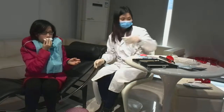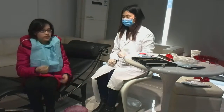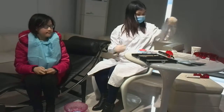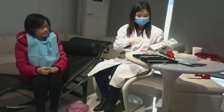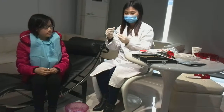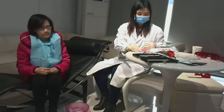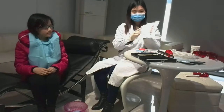The above steps are a complete process for clinical teeth whitening. If the patient feels a little sensitive, we recommend the mineral gel to reduce sensitivity, also make the teeth stronger and brighter.